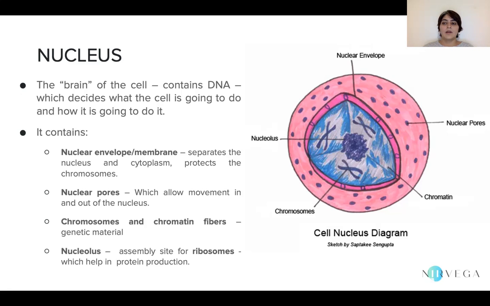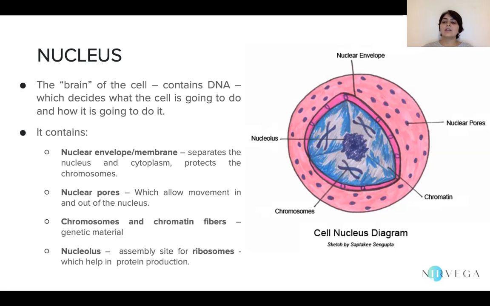Understanding the parts of the nucleus, just like the cell has an outer envelope which separates the inside of the cell from the outside, the nucleus has an envelope too. This nuclear envelope or nuclear membrane separates the inside of the nucleus from what is the outside, which is the cytoplasm. And why is it important to do that? It's because any envelope is protective in nature. So like the outer membrane protects the inside of the cell from what is outside, the nuclear envelope protects what is inside the nucleus from what is outside.